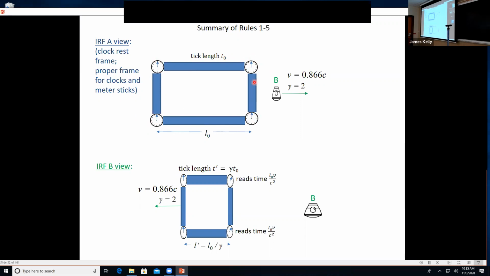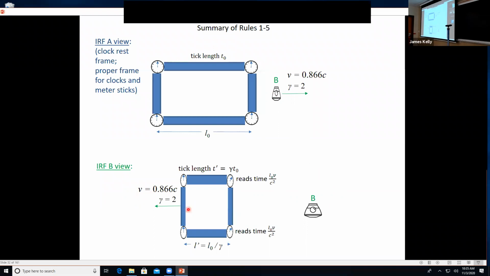You'll see why I don't care about the vertical length, because it's not going to be changed, because we're going to imagine what the view is from the point of view of someone who's moving to the right at a speed corresponding to gamma equals 2 relative to that. And down here, when we view that spaceship as at rest, of course, this whole thing is flying in the other direction at gamma equals 2. And we can see all of our effects in here.